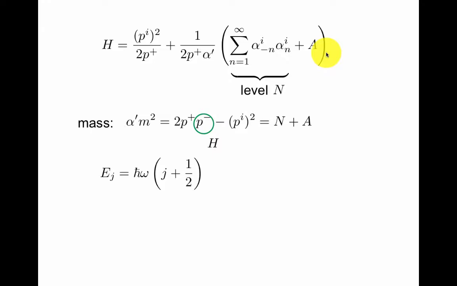So how do we compute this constant? We said this is like harmonic oscillator. We have to think about ordering these oscillators. Typical expression for energy of the harmonic oscillator, ground state energy. And that's completely analogous. In fact it's the same kind of thing as this capital A here. Now we have an infinite number of harmonic oscillators, one for each Fourier mode. And so we have an infinite number of these possible frequency contributions. The frequency runs from one to infinity. We have transverse number of these d-2 because we had an i here. And that was a half from the half of the ground state energy of the harmonic oscillator.